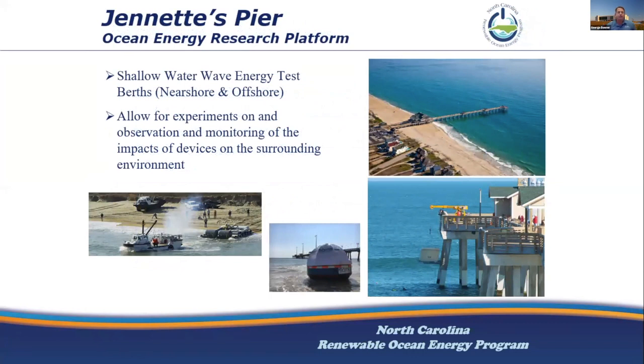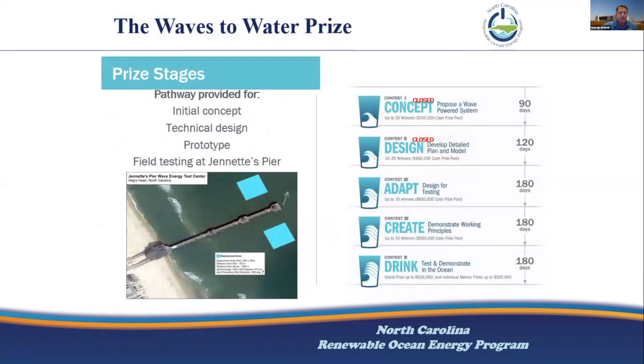North Carolina A&T competed in the Marine Energy Collegiate Competition last year and were awarded the Rising Star Award. They tested their wave energy device at our CSI wave tank last spring. Our strategic plan update really wants to focus on open water testing — we think it's important to get devices in the water in a real open water environment so we can understand environmental impacts. We do that at our ocean research platform at Jeanette's Pier. It's close to the campus at Coastal Studies Institute in Nags Head, it's a state-owned pier, and we have a partnership with the North Carolina Aquariums. We're also permitted there and we work with the Army Corps of Engineers at the Field Research Facility in Duck, North Carolina. We were recently selected to host the Department of Energy Waves to Water competition, which involves wave power desalination devices.